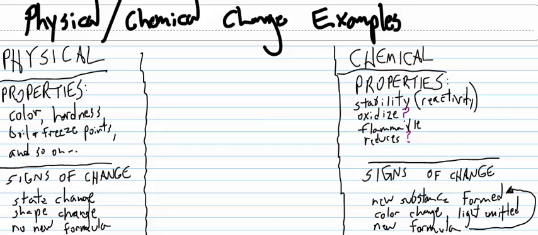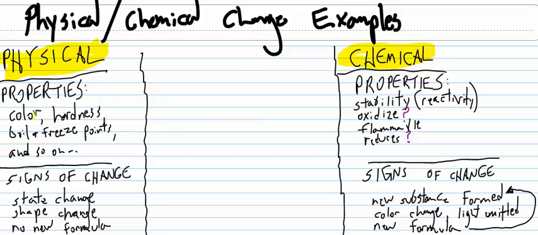It is my goal to give you 6 examples of physical and chemical changes and tell you how I know it's a physical or chemical change. So before I get started, I want to run through how I'm going to know. Physical properties and chemical properties, those are what I'm going to look at.